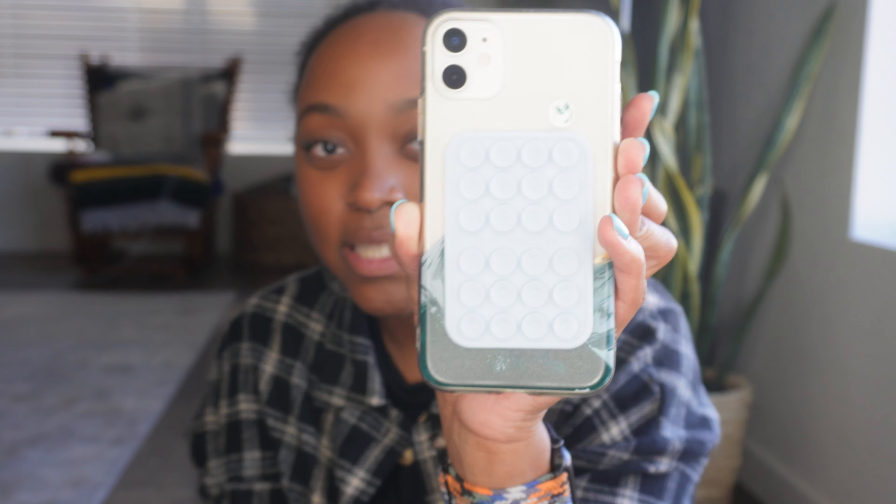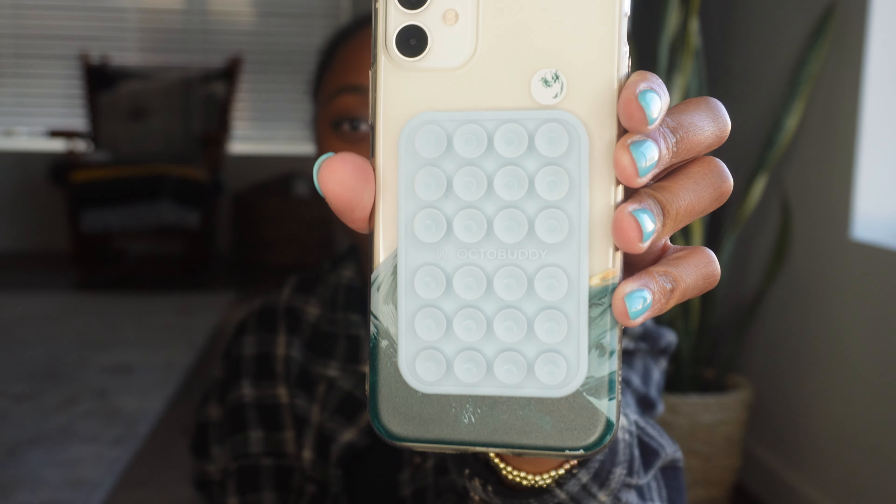Next is this OctoBuddy. I know this has been out for a long time but I recently got it. I just have it on the back of my phone and it sticks to pretty much windows and mirrors — it doesn't really stick to walls for me, but windows and mirrors you should be golden. It's super convenient if you want to take pictures, do videos, or create content. And I think it looks cute with all the color options they have.